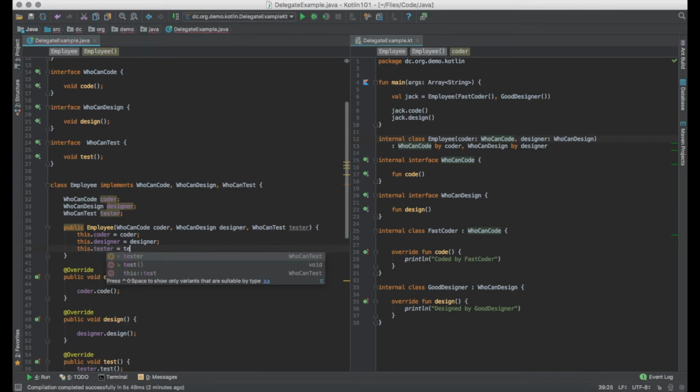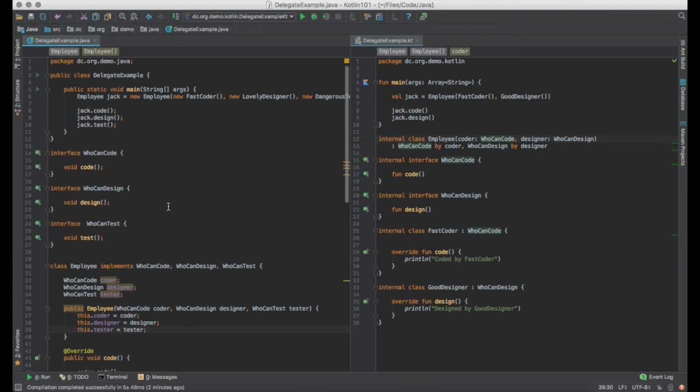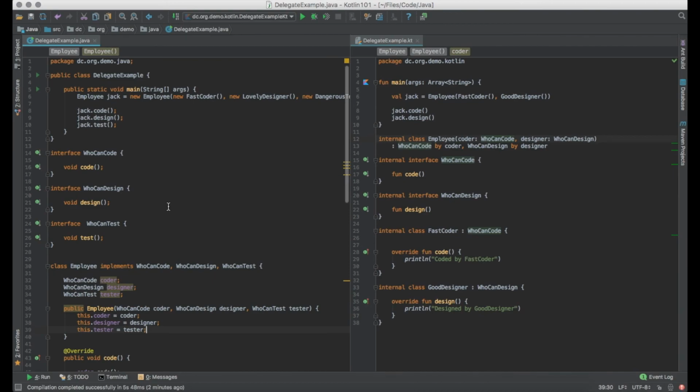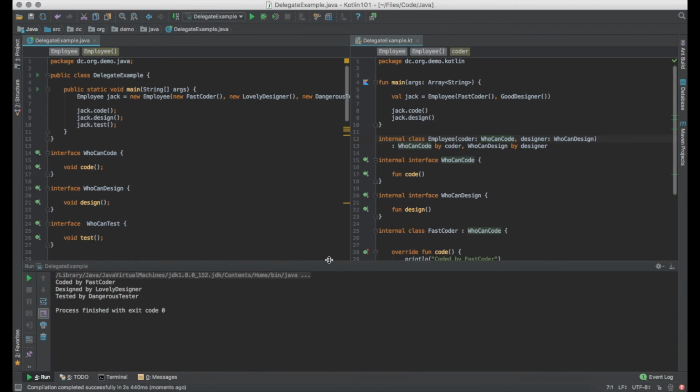You make a lot of mistakes. So this is a good example. You make a lot of mistakes, right? Because you forget a lot of things, you have to check whether you have done everything correctly or not. If you are doing it fast, you might miss it, right? You have to debug a lot of things. You don't know what wrong you have done. So let's run it. Okay, now it is running.